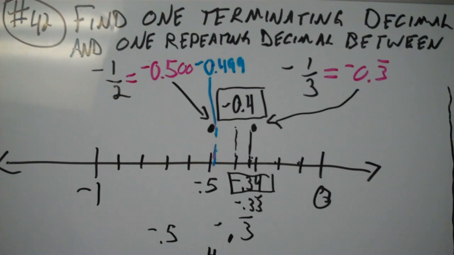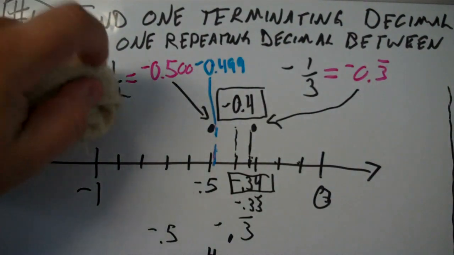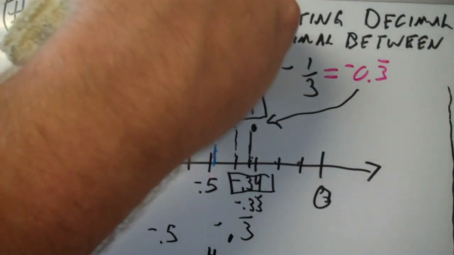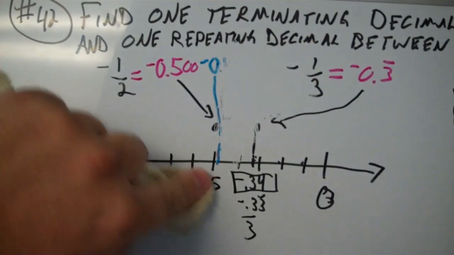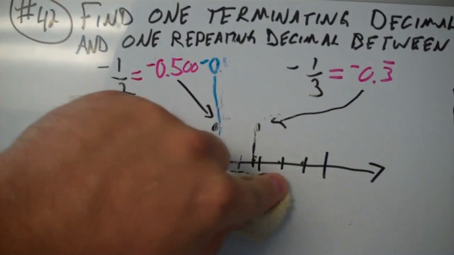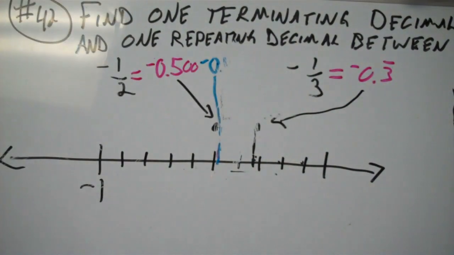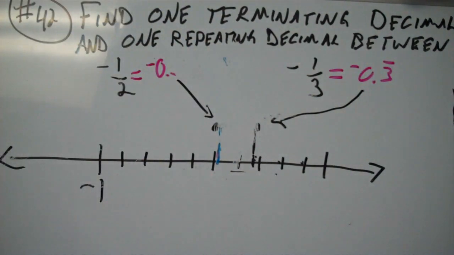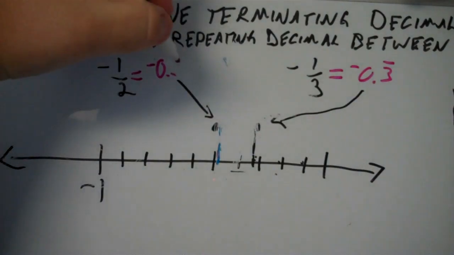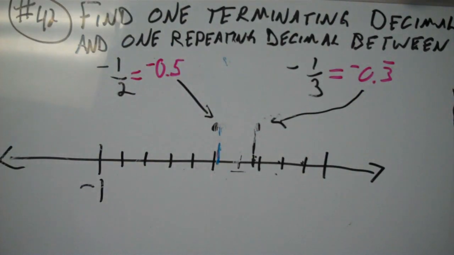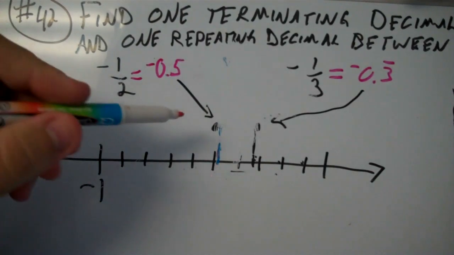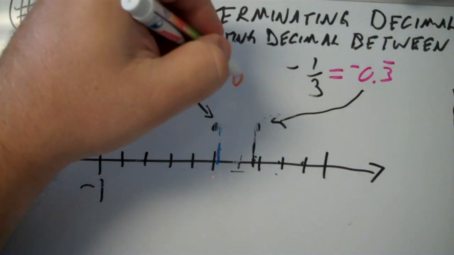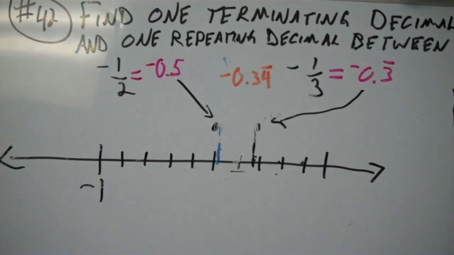So we've gotten all that information. We're going to go ahead and try to find a repeating decimal. Now, believe it or not, this is just as easy. We don't have to do as much work as it seems. All we will need to do is write a repeating decimal, which is more negative than 0.333, but is still not quite as big as 0.5. So that shouldn't be too bad to do. We need something that repeats that's more negative than 0.33333. Let's see if we can find a number that's somewhere in between. How about negative 0.34 with a bar over the 4? That's more negative than 0.33 with a bar over the top.